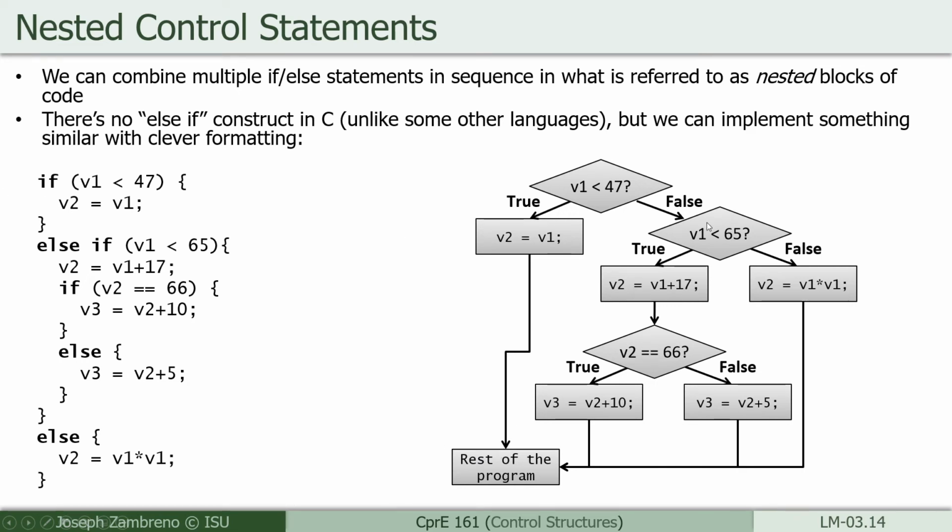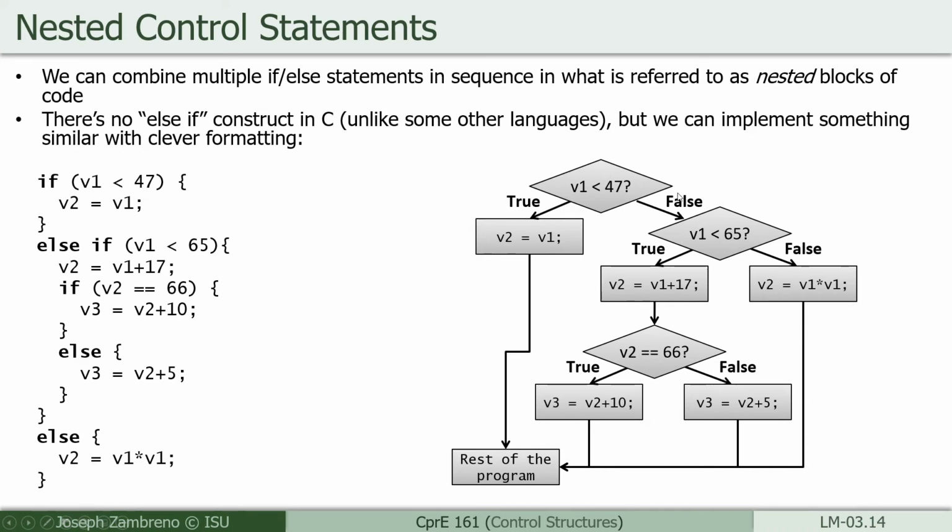If it's not true, this is somewhat comparable to having an else if operator. The whole thing corresponds to else. This is like our one-line if or else statement here, but that else is then feeding into the next if. Else, we're on the right-hand side. If, now we have a new if block that is on the right-hand side of this control flow diagram. If v1 is less than 65, now we have our blocks within there. Within there, you can have chained and nested if-else blocks as well.